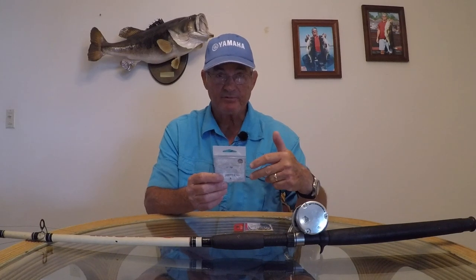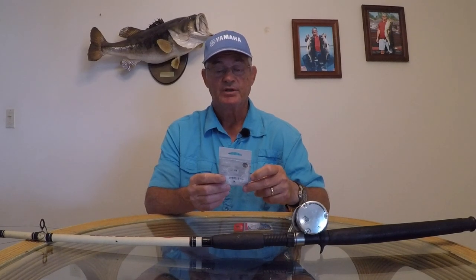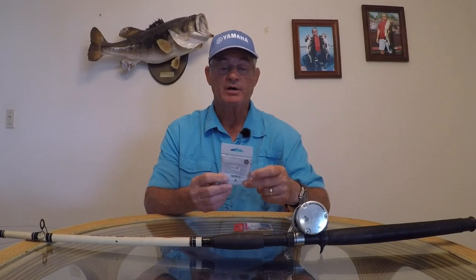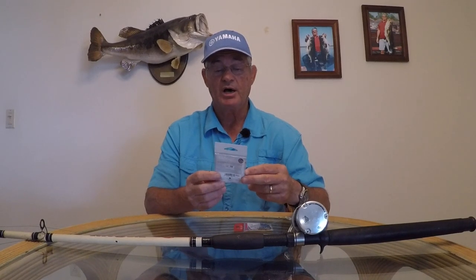I use this hook mainly when I'm fishing floating cover, if I'm free lining shiners up under floating cover, or if I'm float fishing relatively open water. But that's a good hook, and I use them from 3-aught all the way up to 5-aught. Also, Eagle Claw makes a hook. I don't have the number on me right now, but they make a good open style J hook also. But that's one of my favorite hooks. I use it a lot.